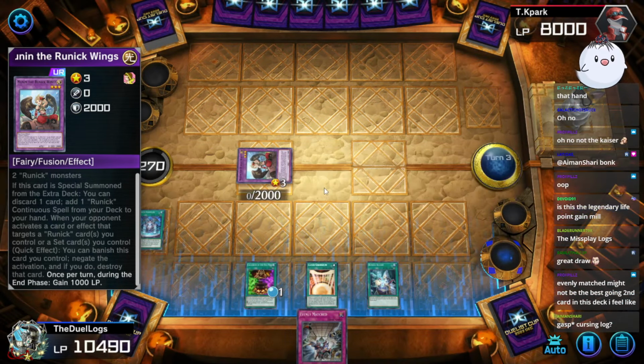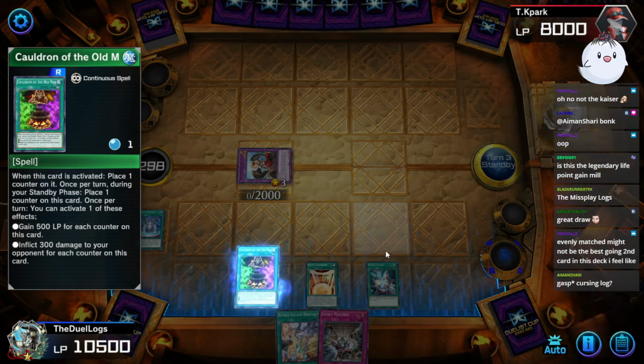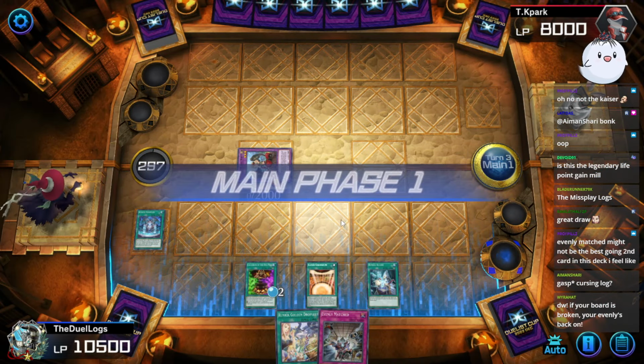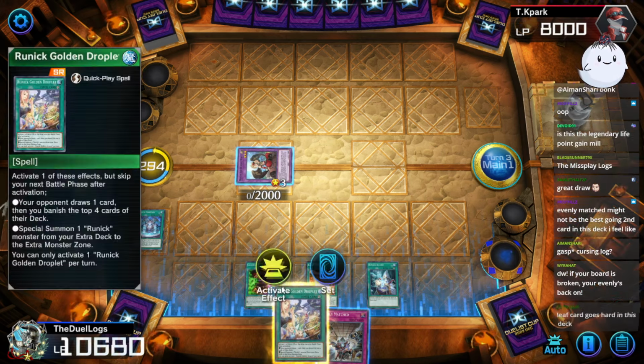Yay, more life points. Cursing Logs? I've never cursed before a day in my life. Okay, activate Cauldron of the Old Man, gain another life point, activate the effect of Cauldron, gain more life points. Okay, what does this one do?